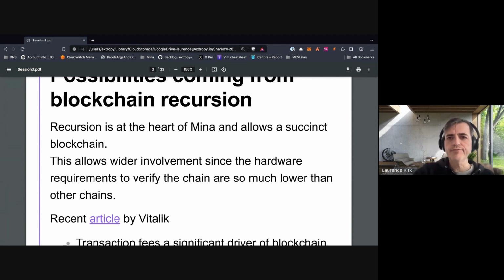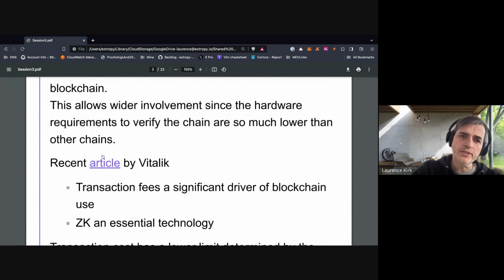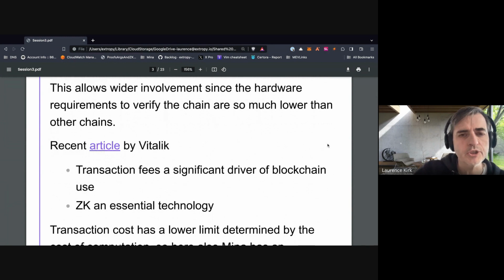Further to that, there was a recent article by Vitalik that I thought was interesting, because it was saying things that I think really chime with what's happening with Mina. He was contrasting what blockchains were like before about 2017, and there seemed to be quite a move to financial applications on blockchains, away from other types of applications.